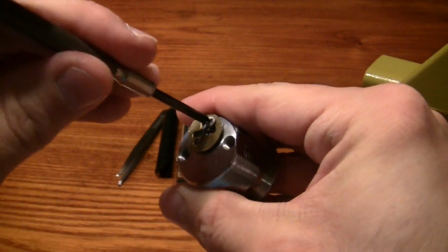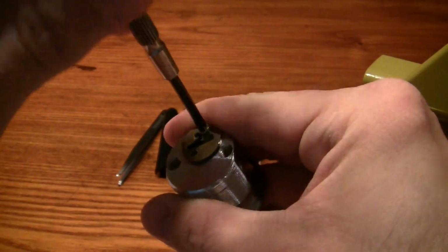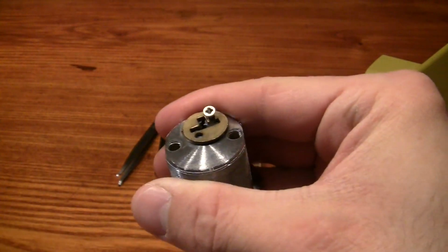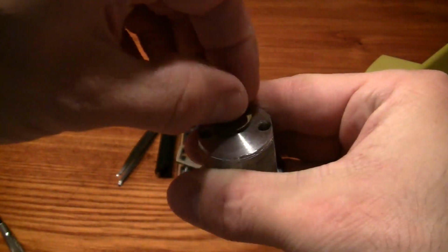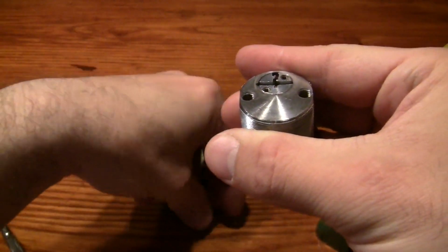So this form of lock is also very good for disassembly and reassembly. Helps quite a lot.